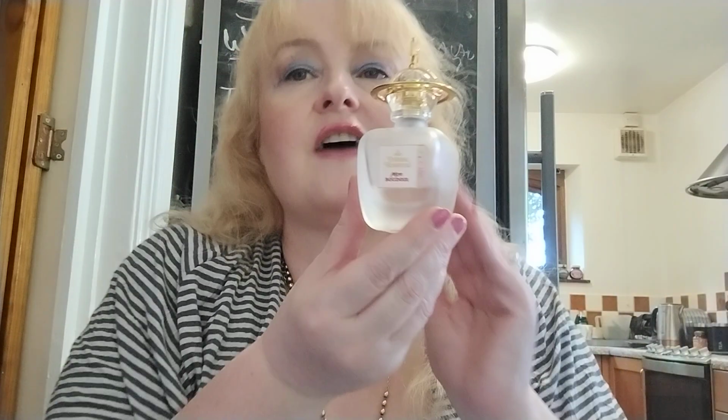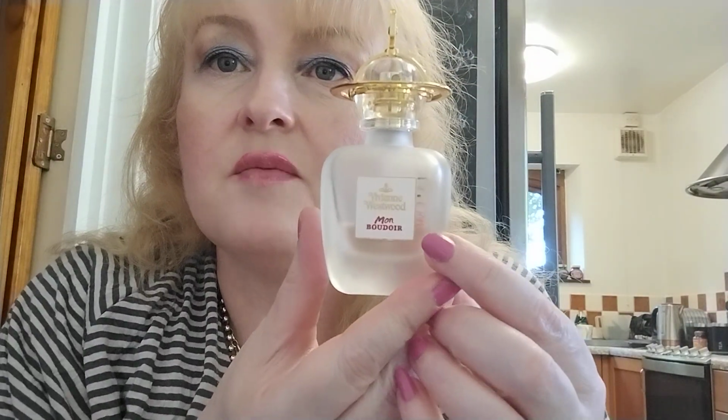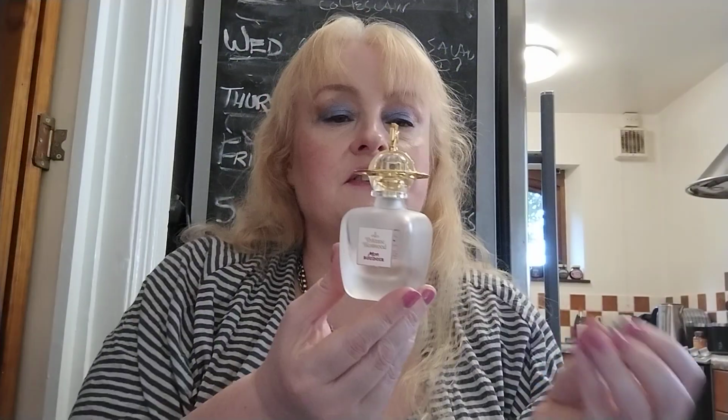The next item, I feel I've had quite a lot of progress. I've had trouble marking it, but this is the Vivienne Westwood Boudoir. It shows them up to there, but actually I think I'm a bit below where I've marked. I should have had it at eye level when I was marking it just earlier, but it was there last time. So I use it about half the month, and the rest of the time I use other perfumes to cycle through my collection. So again, perhaps I have a couple of months, but it's likely this will get finished in summer. And I've really enjoyed wearing it, and I'm wearing it at the moment.